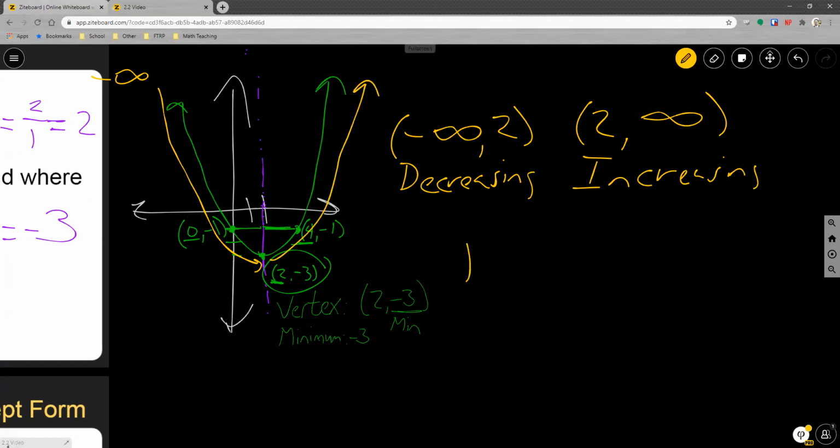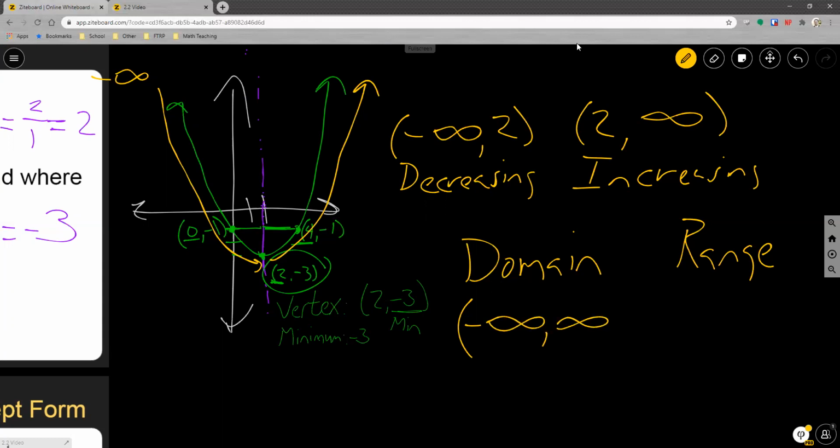And then the domain and the range, we didn't talk about this very much, but the domain is just where all the x values can be. For this function, my domain can be any values. I can plug any value I want. I can go as negative as I want, plug that value in, run it through the equation, and I'll get an output value. So my domain goes all the way from negative infinity to positive infinity.